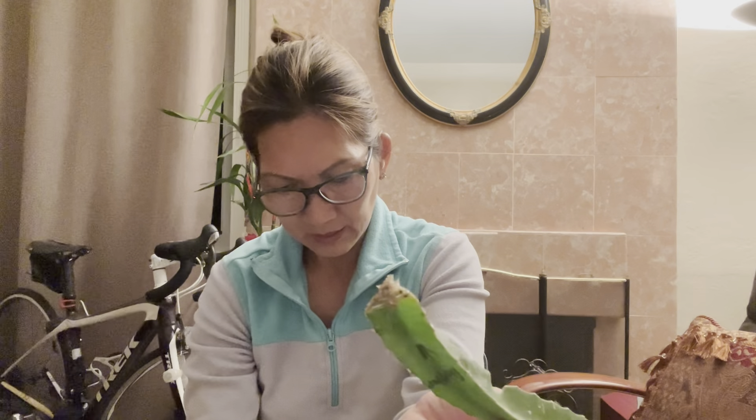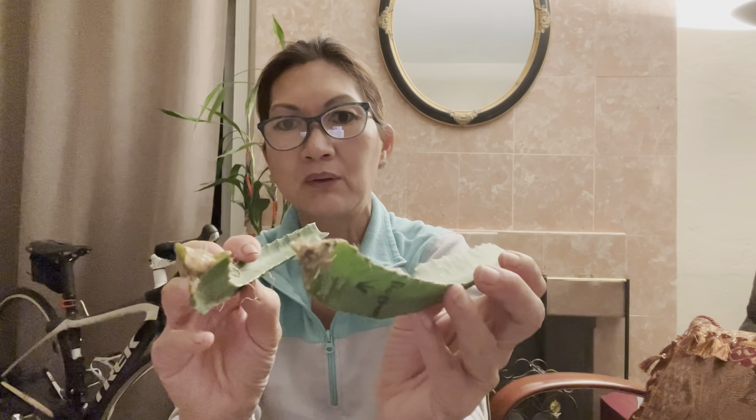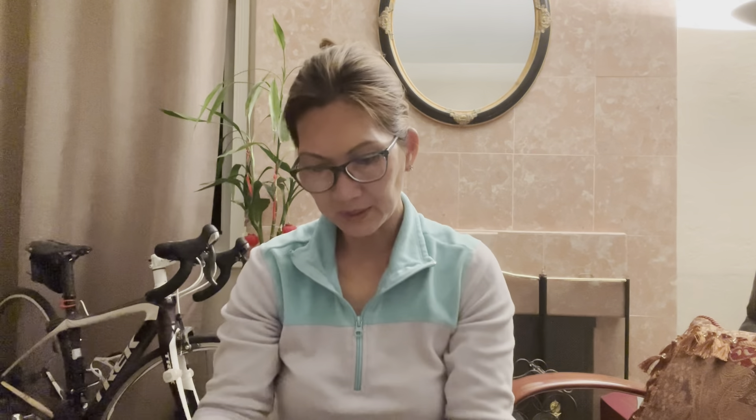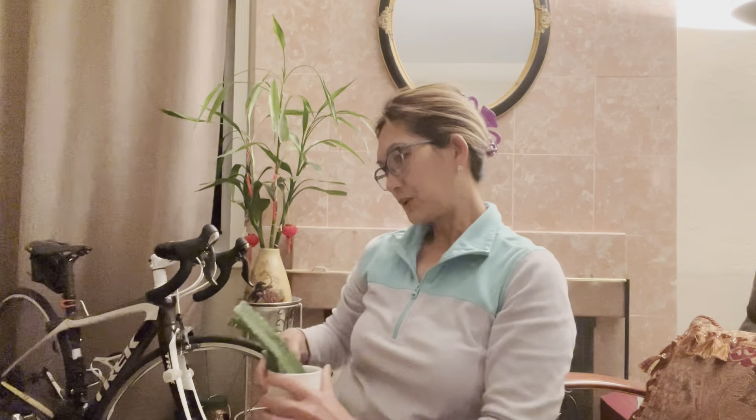I also want to share some of the seedlings that I hybridized. I sent the fruit to my friend, he germinated it and sent back the cutting for me. I wasn't sure how long it would take, but by day four I started to see roots coming out. Now it's 10 days and I've got more roots coming out. In four days they started putting out roots, and now look at all these roots clustered together. This is Kani Kani Mare as the mother and Lisa as the father — going to be an interesting combination for hardiness.